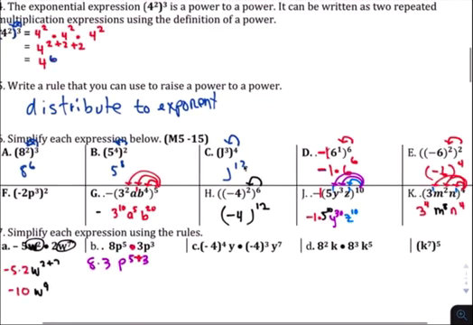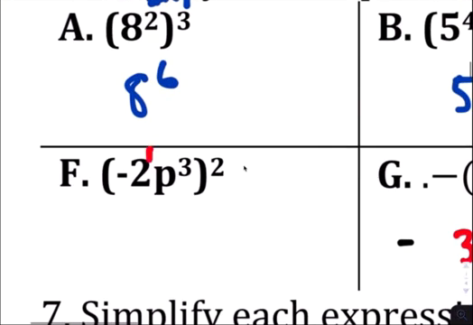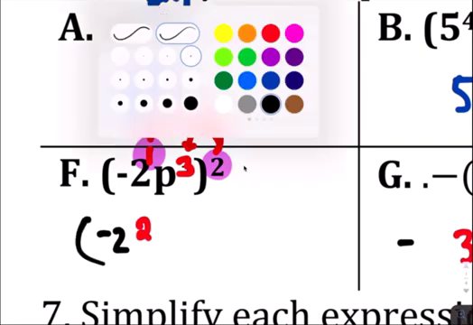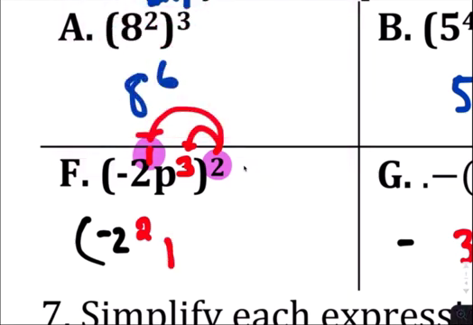this here. So on F, the 2 has an exponent of 1, not this 3. The 3 goes only to P. Kids get that confused all the time, so distribute this 2 to this exponent of 1. We call that power to a power. You get a 2. Bring down that -2 in parentheses, so we know it's -2 and not -1 times 2. So then we got P.